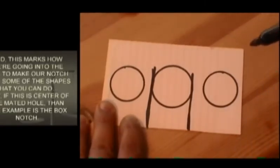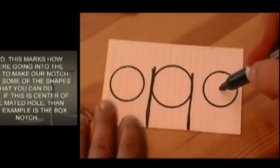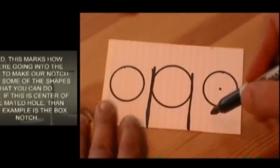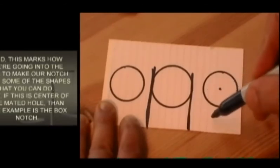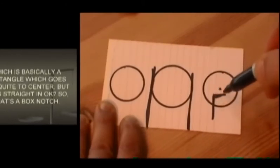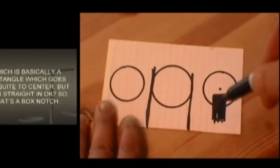Now, some of the shapes that you can do. If this is the center of the mated hole, one example is a box notch, which is basically a rectangle which goes not quite to center but goes straight in. Okay, so that's a box notch.